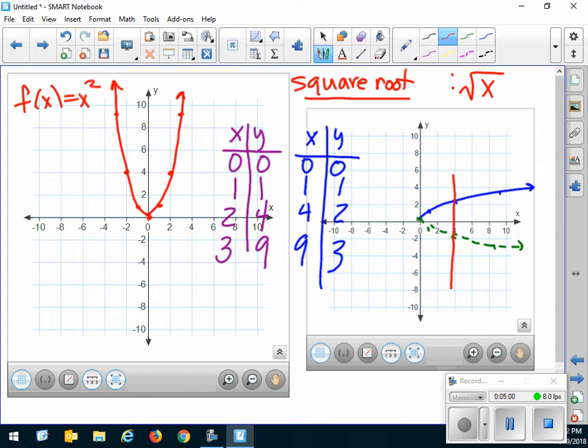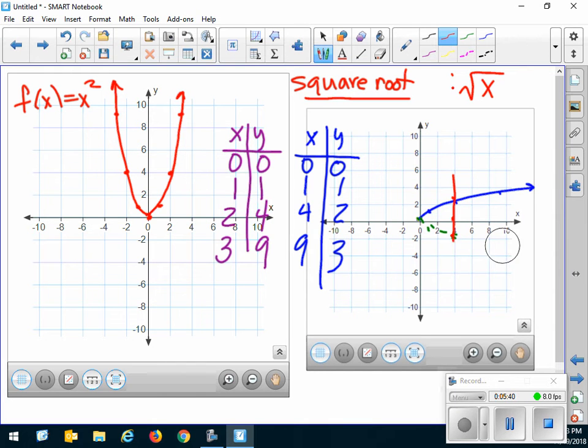But what does that mean? It means the x value of 4 is paired with what y values? 2 and negative 2. It means one x value is paired to two y values. That's a no-no. You can't have it. Right here, this x value of 4, the square root of 4, is 2. But this says the square root of 4 is also negative 2. Remember when we take a square root, we do plus or minus? Problem is that that whole parabola on its side doesn't make a function.